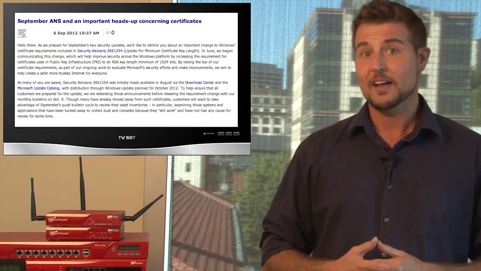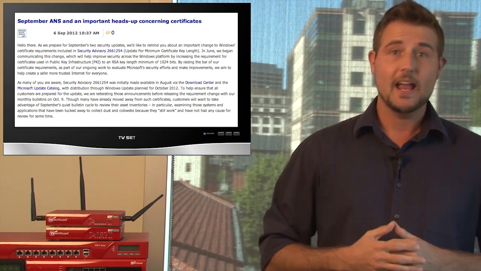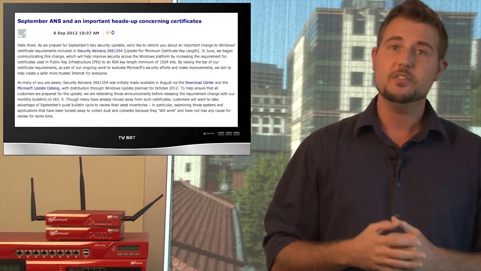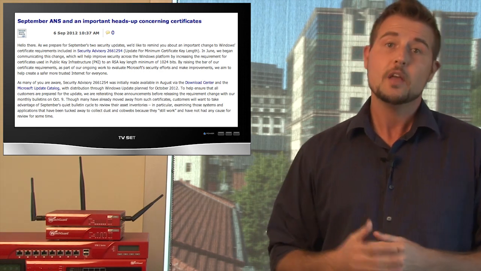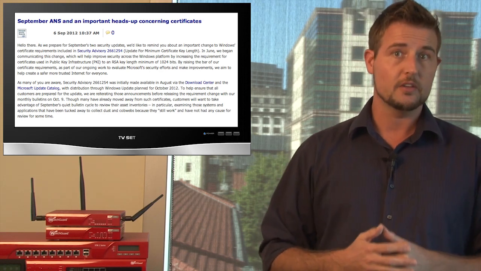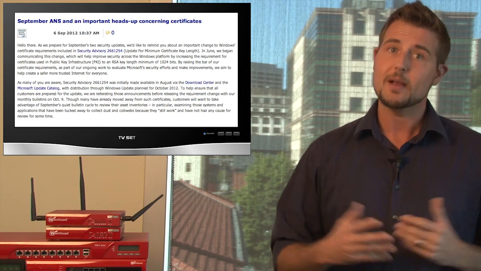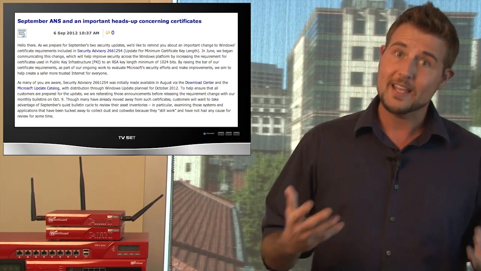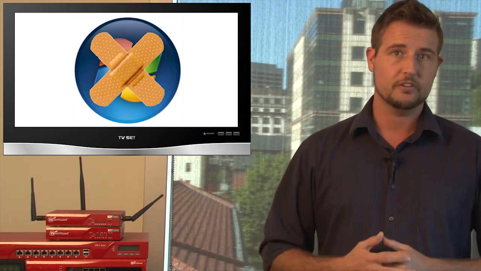In a previous security advisory, Microsoft talked about how they're going to change their certificate handling for Windows operating systems. Their PKI infrastructure is only going to support certificates with 1024-bit keys. So if you're currently using any certificates that don't have 1024-bit keys, when they force this update to Windows in October, those certificates won't work. So your takeaway is, if you use certificates in your network, you need to make sure that you're using certificates with 1024-bit keys. If you're not, come October, you might need to use some of Microsoft's patch management software to block that particular update until you update your certificates. So again, to summarize, this month's patch day is going to be very, very light, but pay attention to the patch day in October and make sure your certificates are up to snuff.